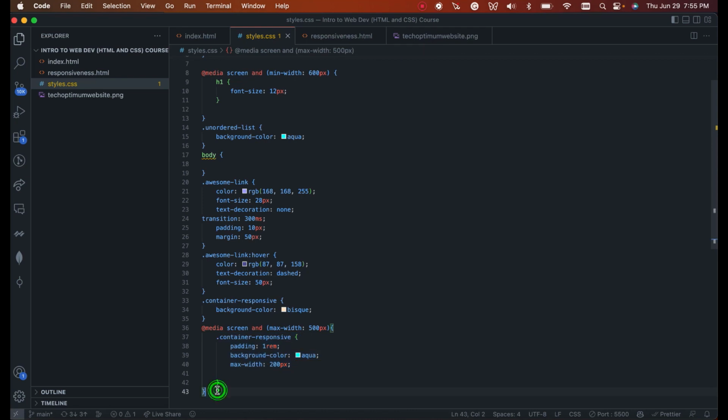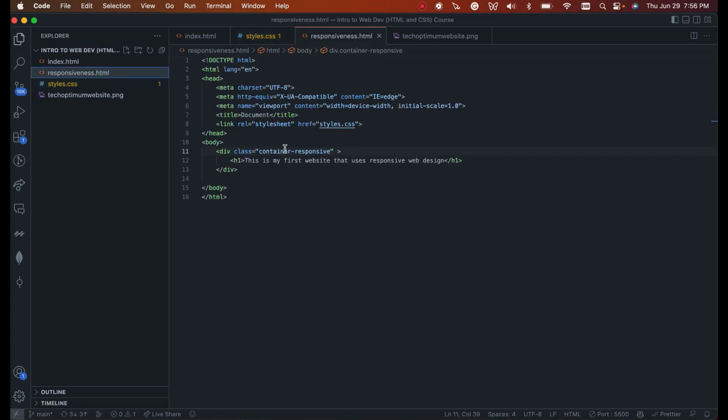So now let's move on to something called flexbox. Flexbox simplifies complex layouts for a row or a column, and it aligns items dynamically. So if it's on a smaller screen, for example, you would want to put it in a column usually, and if it's on a bigger screen, you would want to put it in a row. So all of these properties and techniques in CSS work together: responsive design, flexbox, things like grid. You're going to need to know all of them to make a proper website.